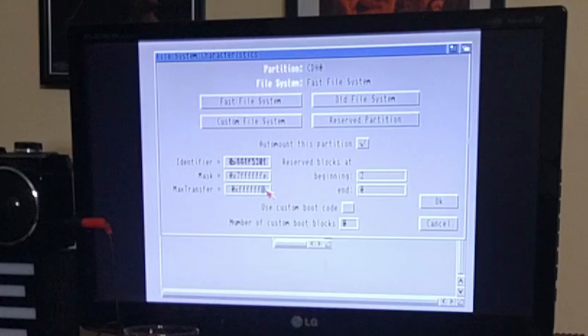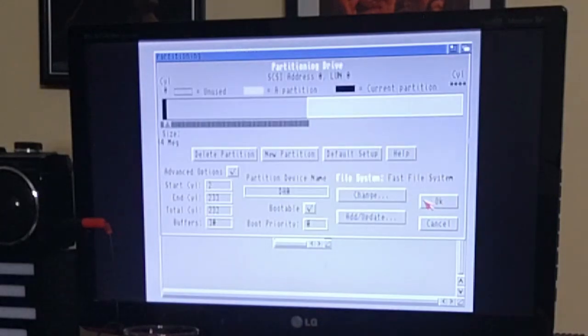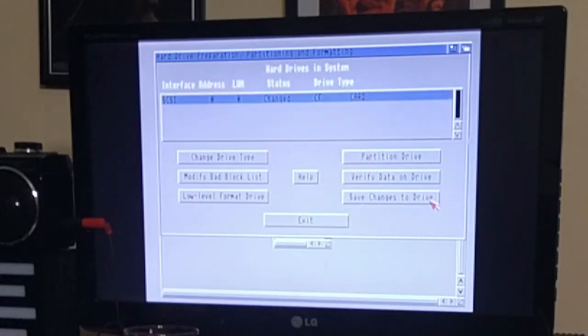Okay, and that's that. So the file system is set to... we want to change that max transfer rate to what we just said: 1FE00. Yep. Click OK. And click OK. I'm going to save those changes to the drive. Very important.